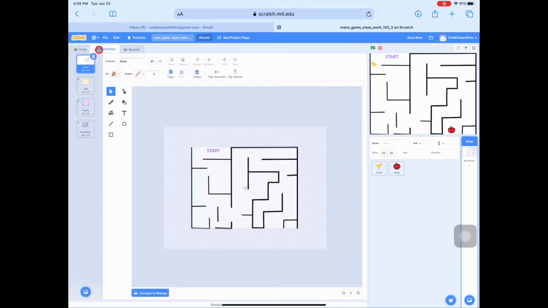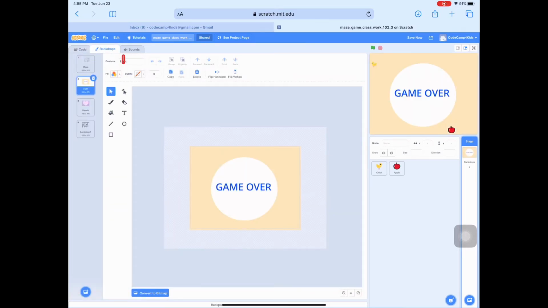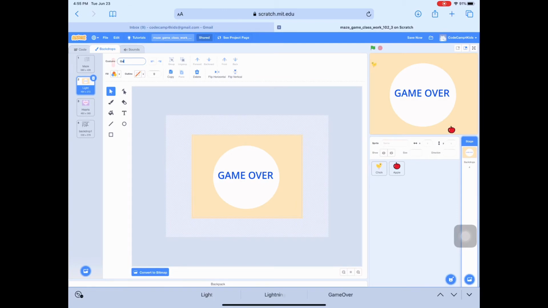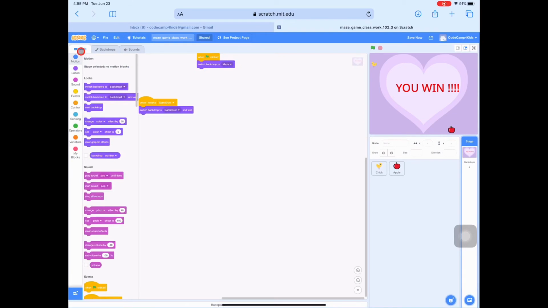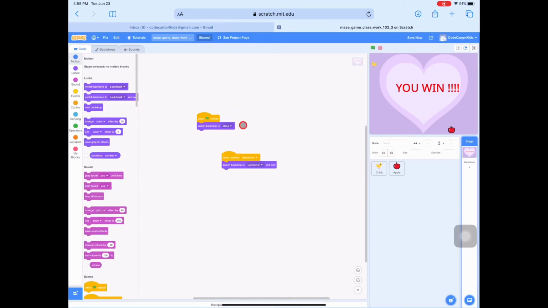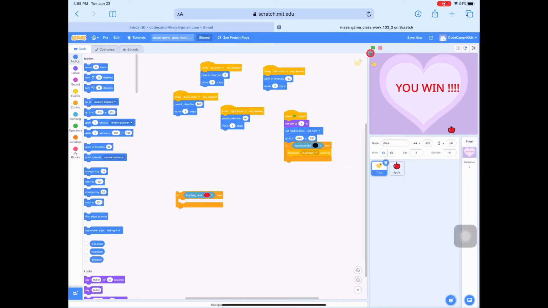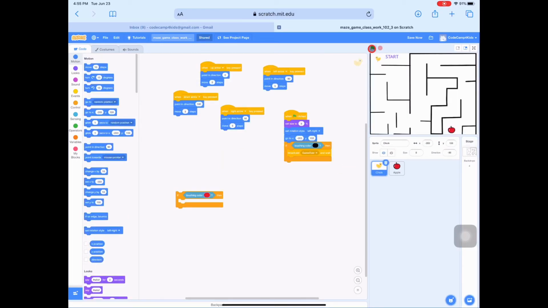I don't know why my backdrop names are bad. So the game over backdrop should be named game over. This you win should have a win backdrop. Okay, so in this case, when I receive a game over, I should switch backdrop to game over, right? Now let's see if that works.